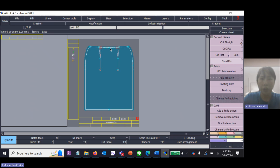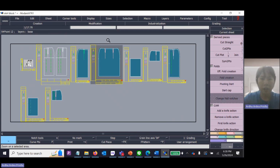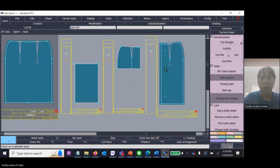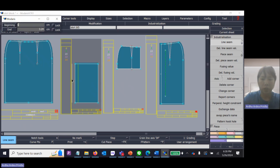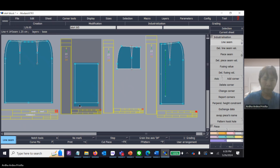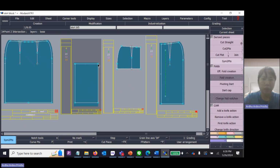Now you have opened the pattern, and you can see here, the seam allowance is also there. So don't forget to complete the seam allowance before you open the pattern. All right. So for all the pattern pieces of the front, when you have opened the pattern, I will complete this also. For example, this is 1, 1, this is 1.5, 1.5, and then for the real hemline, it's not the lining, let's say 4, this is 4. Okay, center is no seam allowance. And then you also open it using F5, symmetry 2 points, open.